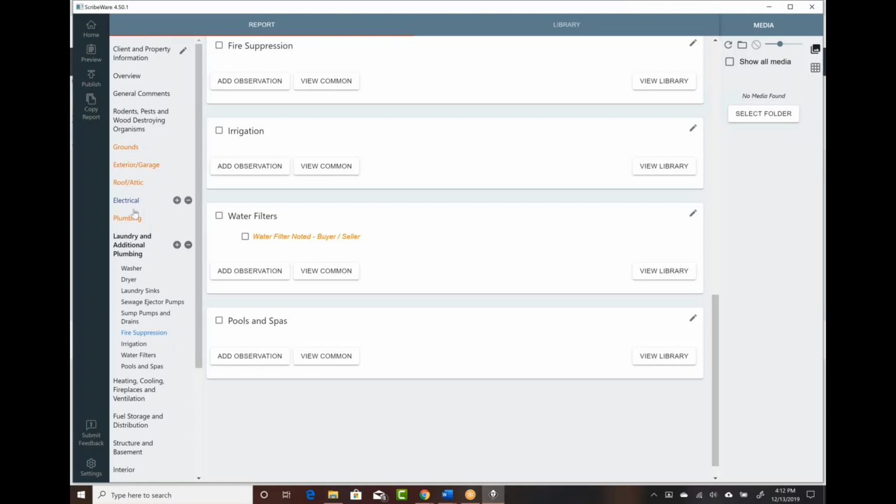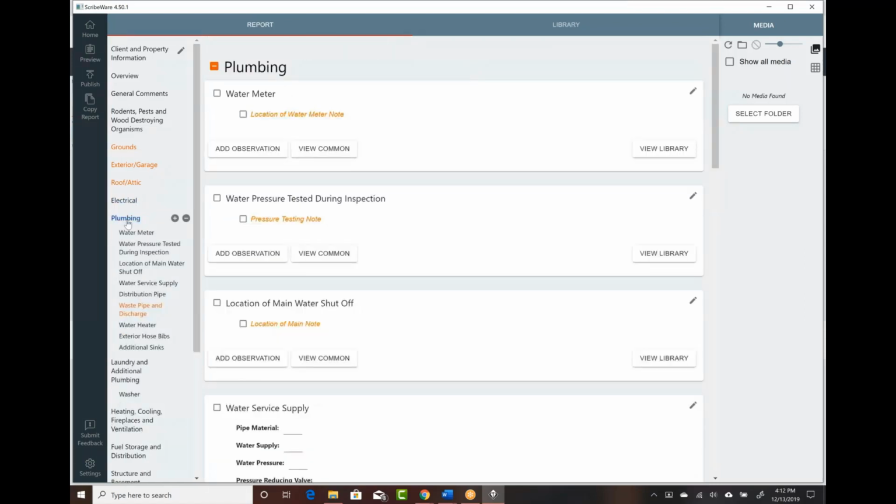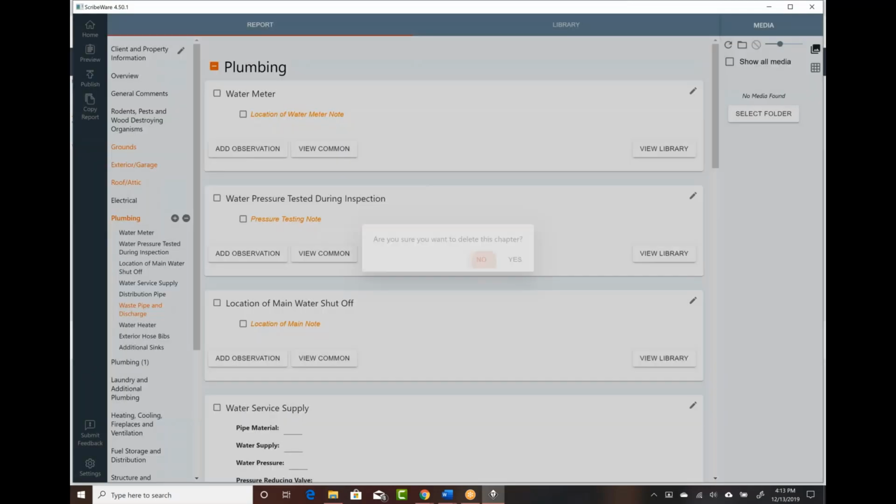So now within... Can I ask a question just for a second? Please do. Once you make a category like plumbing, let's say, how do you make the subcategories under that heading? Yeah, let's do that. So let's go into plumbing for a minute, and then if you hit this button right here, that's going to actually create a whole other plumbing chapter, which is unlikely you need 2 plumbing chapters. So we'll get rid of that one.